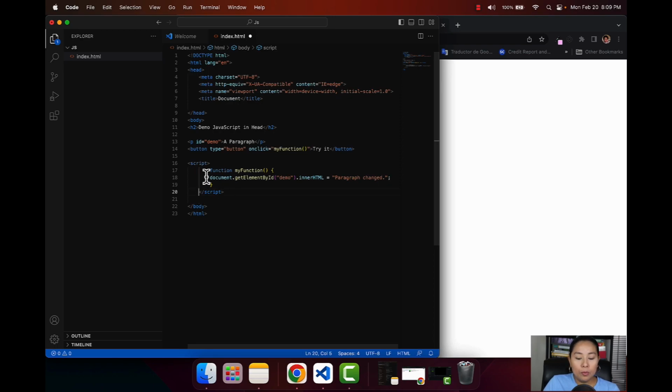Now, I will strongly suggest you put this before the body tag ends, right? At the very end of whatever code you have in your body section, so this is the one that you will always see on top of the closing tag for the body section.